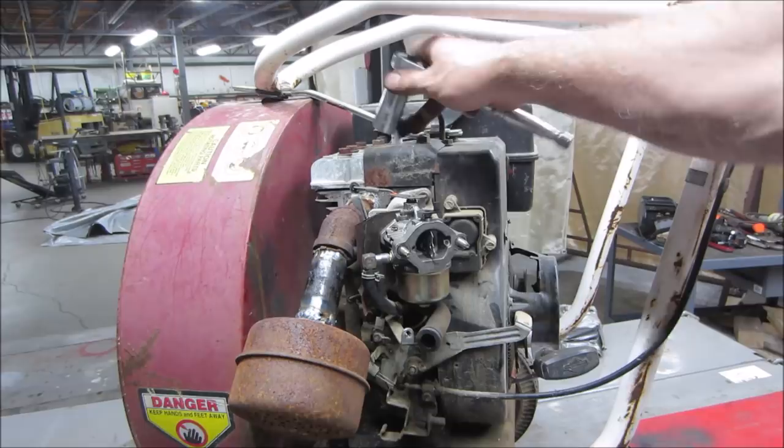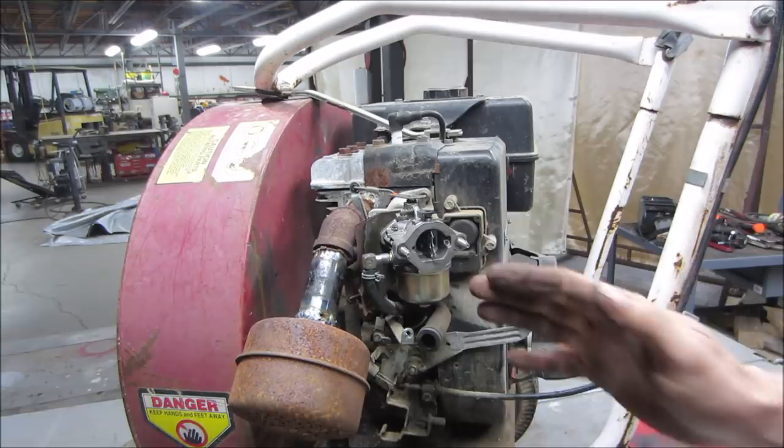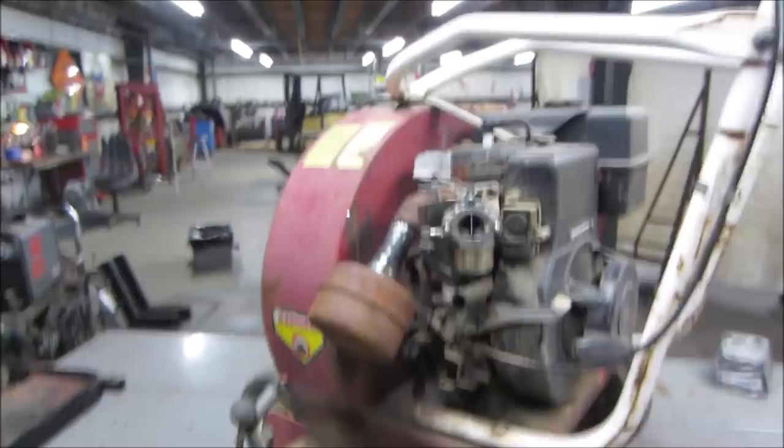We're also going to find out when we put gas in it if it decides to pour out of everywhere. It runs a fuel pump, and these fuel pumps are notorious for the two halves of the plastic. Over time, they start to warp and they leak also. This carb would probably run with anything over a quarter of a tank, figure the machine stays fairly level.